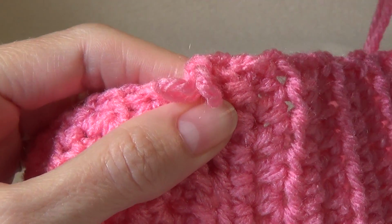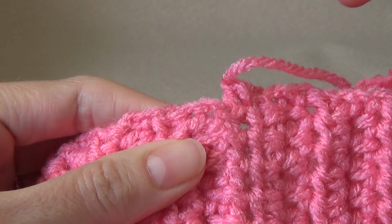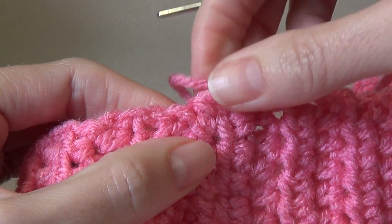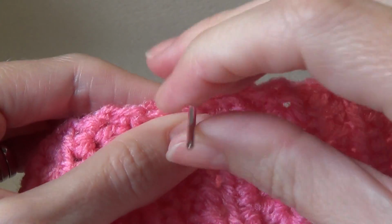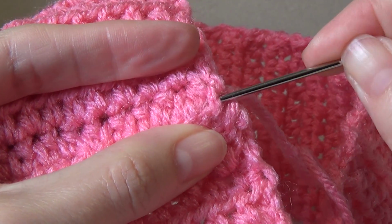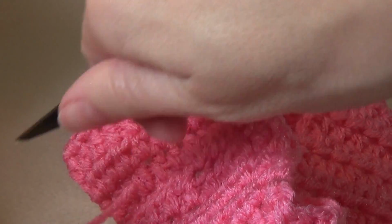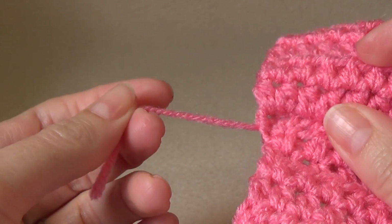So I'm going to secure that off here, because if I pull that tight, it's going to gather that together and I don't want it to. So secure that off there, and then I can secure that together, and that will just nicely make that so it continues across instead of having a jump. I'm just going to secure it off again. And also sew that back through. And then you're going to sew in any other ends that we need to do. So I've got my starting tail.